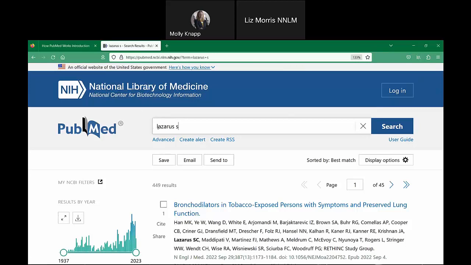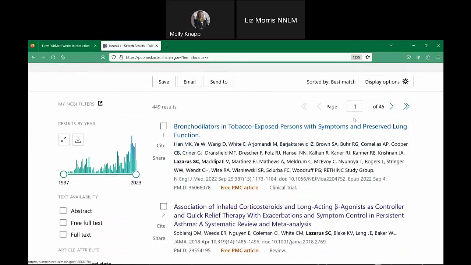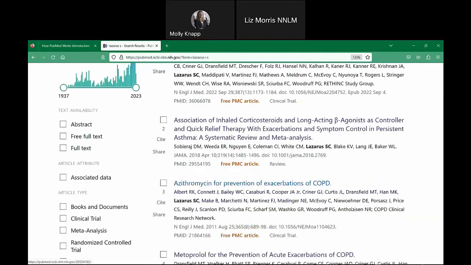So we search the author's last name and first initial, and we get a whole bunch of results. We have almost 450 articles by Lazarus S. And if you scroll through these results, you can see that the name is bolded in the author list.